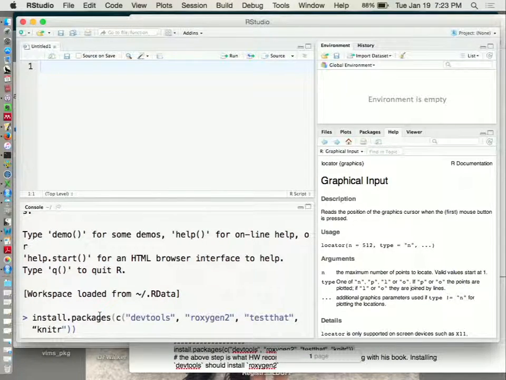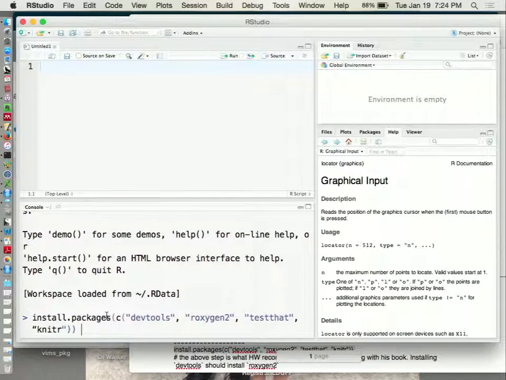DevTools does install some of them, but on Wickham's R Packages book webpage, he's got some instructions for what to do. He recommends installing DevTools, Roxygen2, which is really how you create the documentation files for R packages, and testthat, R's very own testing package, which allows you to make tests to check that your code does what you think you want it to do.